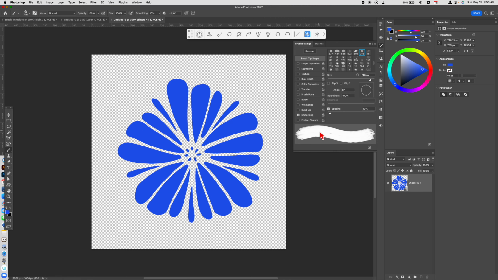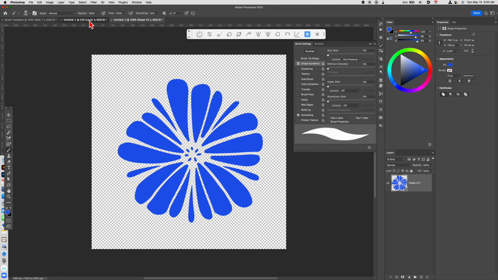When you look at the brush settings here, you'll see that it doesn't really have a great shape. What we're going to do is make a few customizations. We're going to go to Shape Dynamics. Under Size Jitter, we're going to choose Pen Pressure. And right away you can see that now has some tapered ends to it.